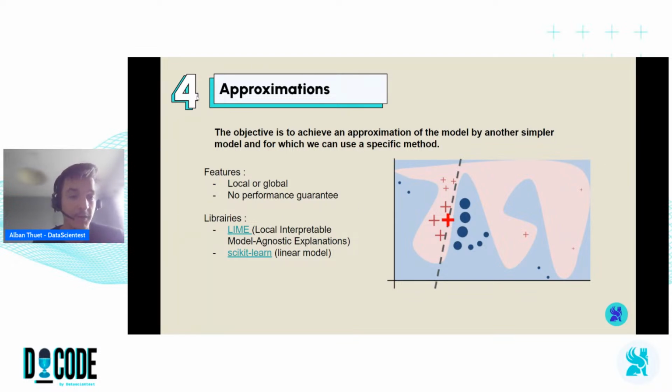Okay, so these were approximation methods, but there are other methods to try to understand a model that won't use a simulation of the model. This is kind of a simulation of the model, and we can see that locally, close to this red cross, it's not very far from the real classification. The real classification here is the border we can see between the red and the blue, and the approximation is the line there. It's not exactly the same, but it's close. But for this border, it's not close at all. There is no relation between this and this, for example. So it doesn't work on the whole data set. Again, it only works locally.